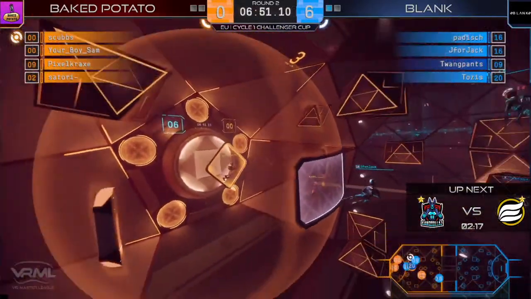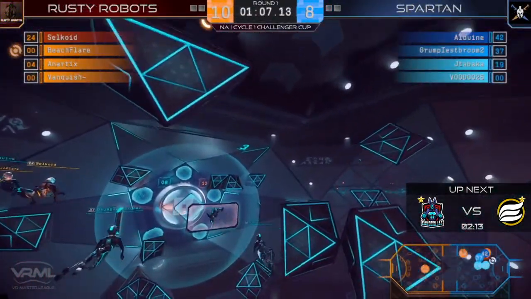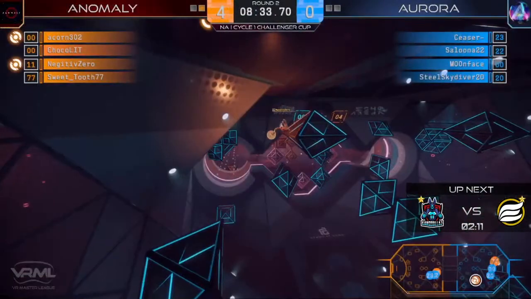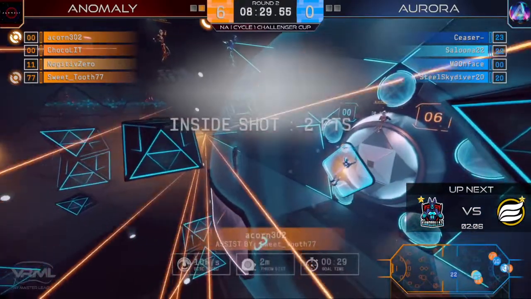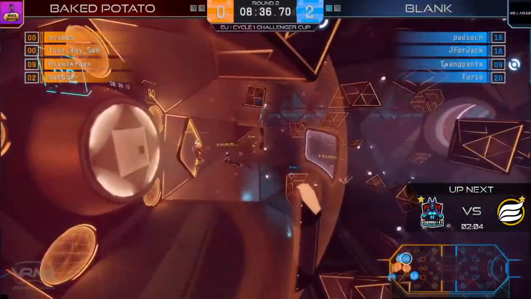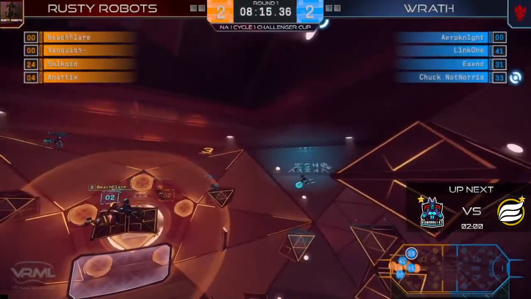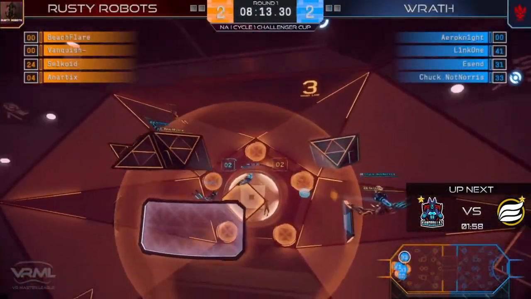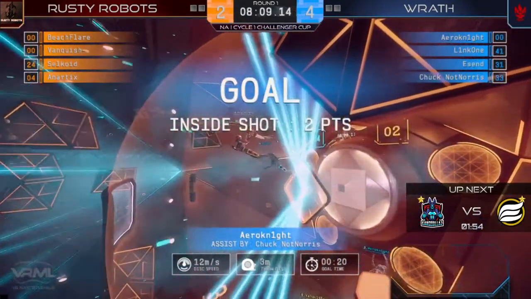Oh, nice save. Rusty Robots, all they have to do is run down the clock. Now Beat Player with another opportunity to seal the game here. Fortunately, just a little fumble, and now passing to Sweet Tooth. Sweet Tooth to the backboard, slapping it in. To Twang Pants here, going to try and get faster J for Jack under the goal, going to get the dunk. Going for a send potentially to the right shoulder. Does have teammates across the bubble. Might cross it in. That's going to be the pass. The finish from Area Knight. What a play.